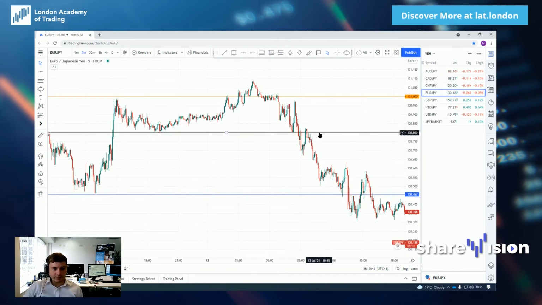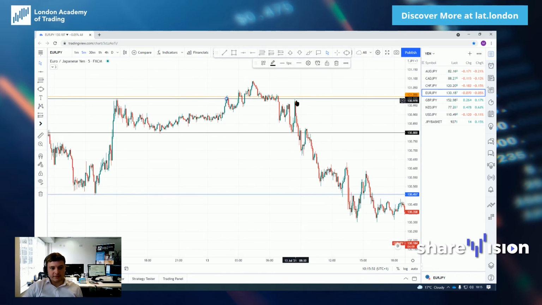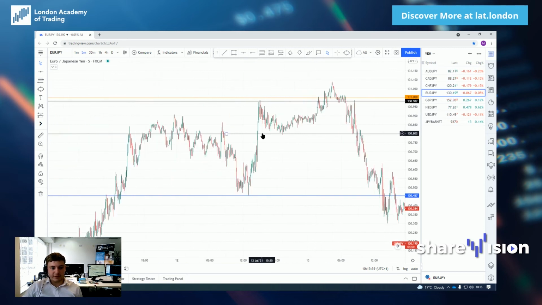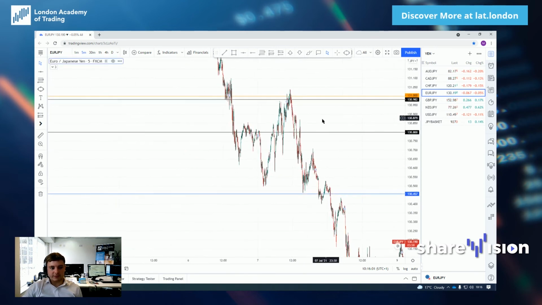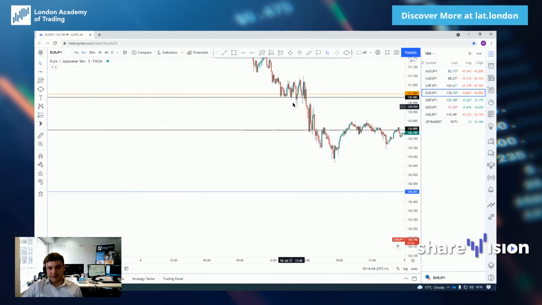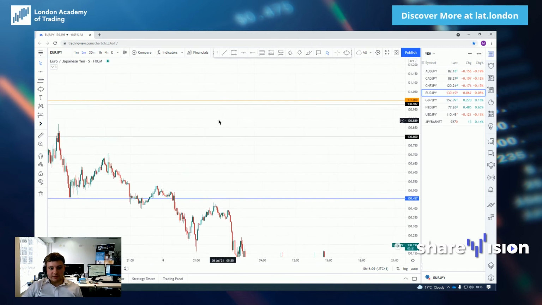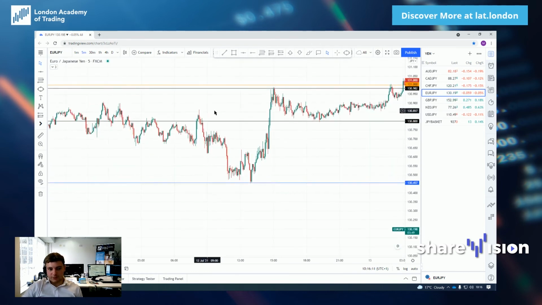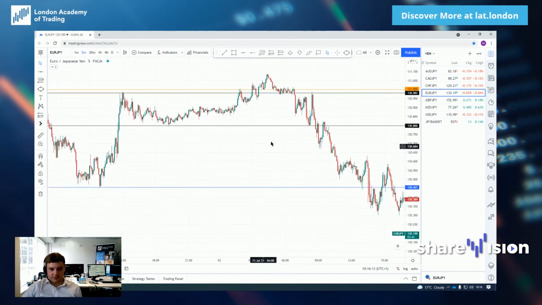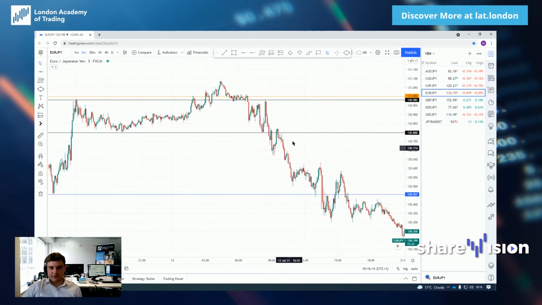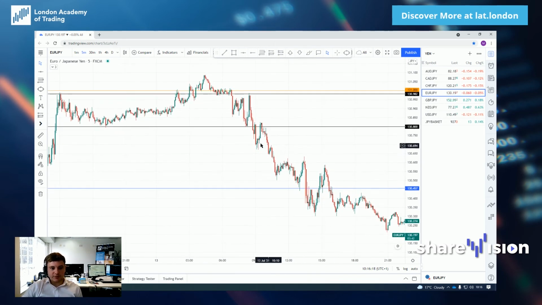We need a stop loss, somewhere to put a stop loss. For me, pop that there. You get this touch here and this touch here. You could adjust it a little bit if you wanted to incorporate this bit here, but for me that was a strong enough level to take a stop loss. You come back here and you've got multiple touches back here. Back here is somewhat irrelevant as it has been chopped up a couple of times in that area, but for me, two clear touches there. Happy to put a stop loss above that, just above 131 should be safe enough.